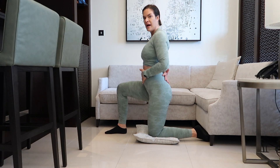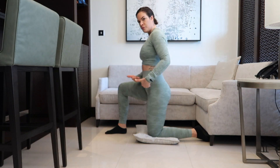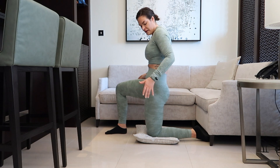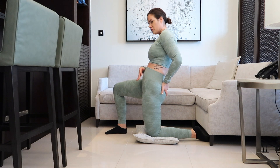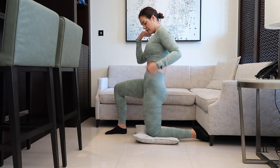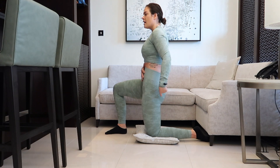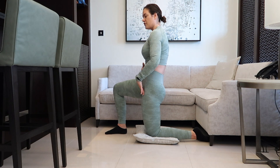From here, if you arch your lower back, there's no tension on the hip flexor — we take the tension away. To put tension back and stretch it out, pull your tailbone in between your butt cheeks to make a nice flat lower back, then squeeze your glute and push forward. When pushing forward, don't lean back — keep your upper body, shoulder, hip, and knee in a nice straight line. Shoulders back, abdominal muscles active, pull your belly button to your spine. Squeeze that butt cheek forward and you'll feel a nice stretch on the front of the hip.